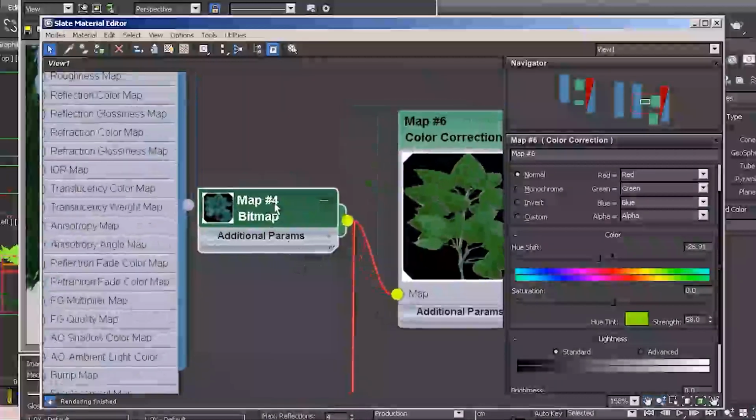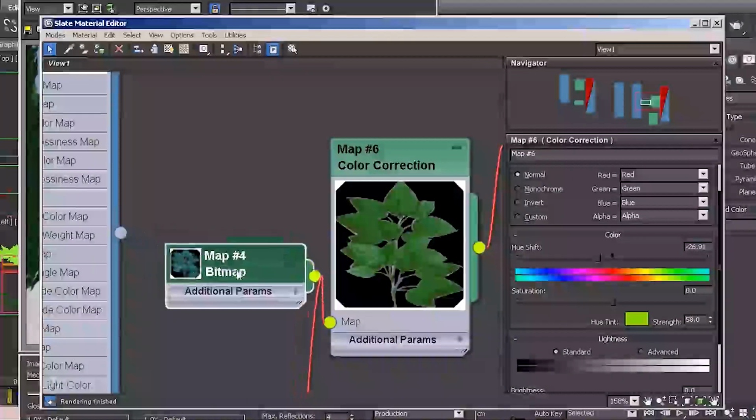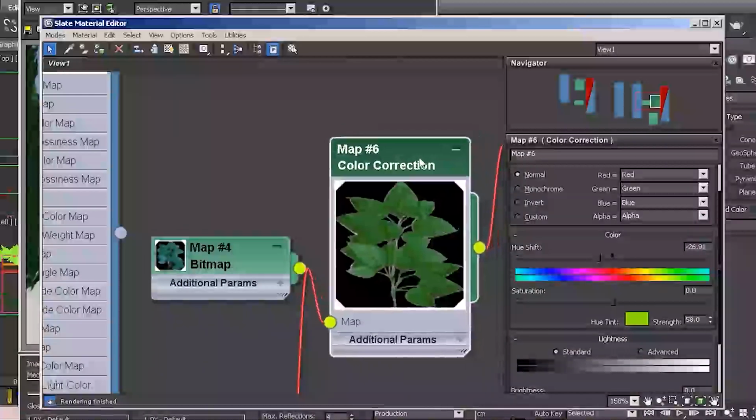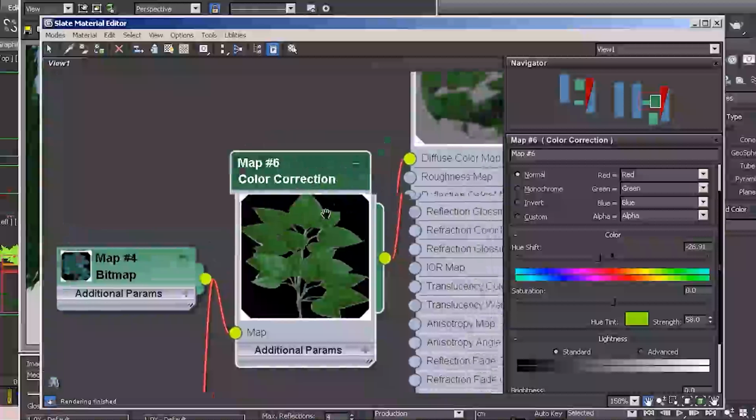And oftentimes you'll find that whenever you drop in some kind of a texture or plug this into your shader, again, your shader or your texture may not always look exactly the way you want. So having this type of control and functionality is extremely important. So I'm going to go ahead and now stop the lesson at this point.